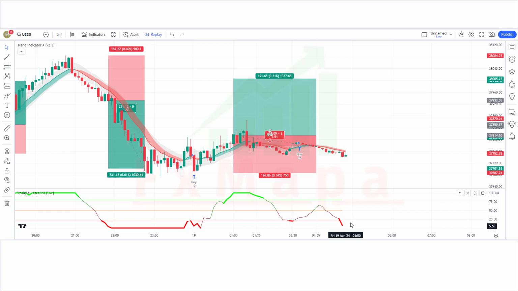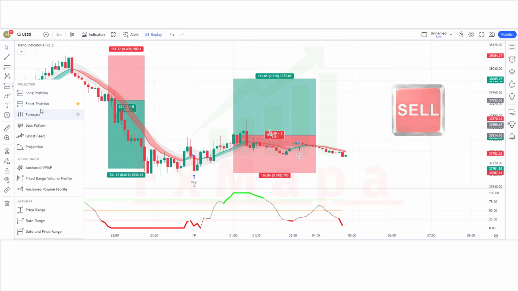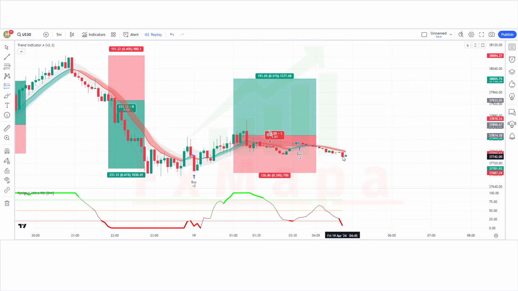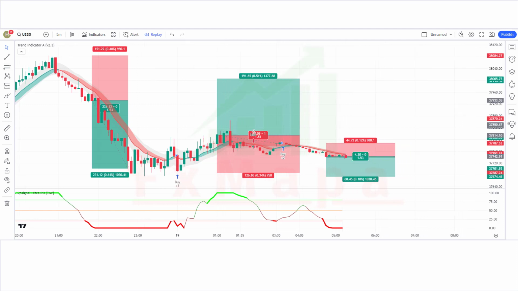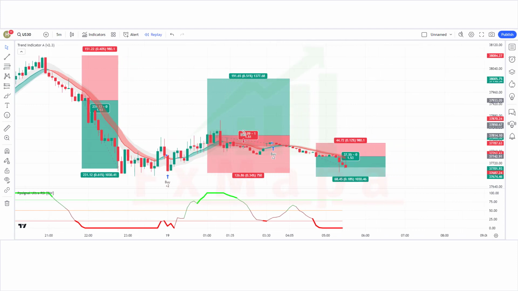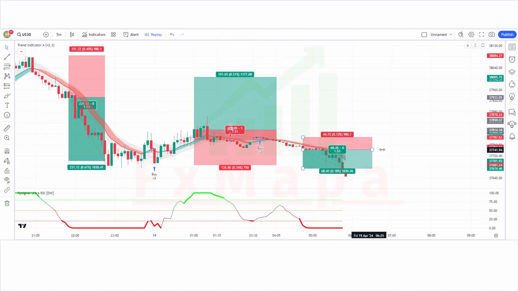Here the Ultra RSI indicator has given us oversold signals. The market has made a bearish candle to give confirmation. The smooth trend indicator of open close line is downtrend. So all our conditions are being fulfilled, so we are placing an order to sell. Our stop loss will be placed at the previous high of the market. And the risk to reward ratio will be 1:1.5. Let's see what happens to our trade. Our trade is running in profit. We have won the trade. Wait for the next signal.